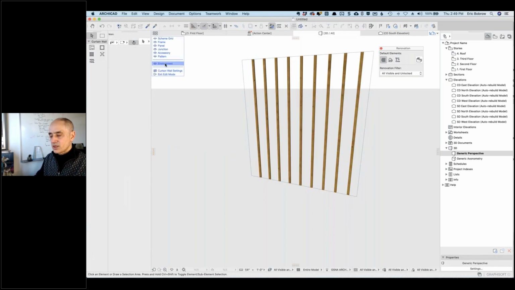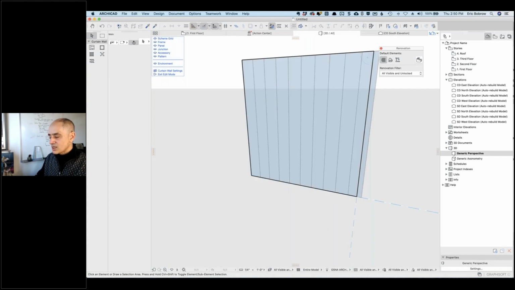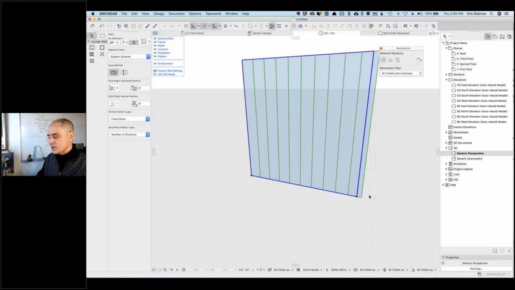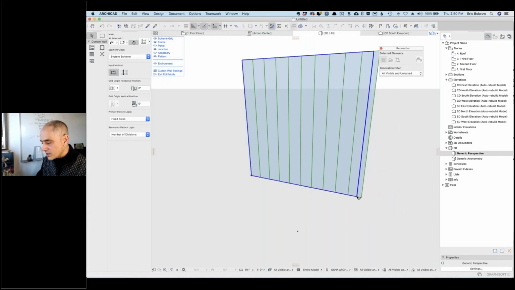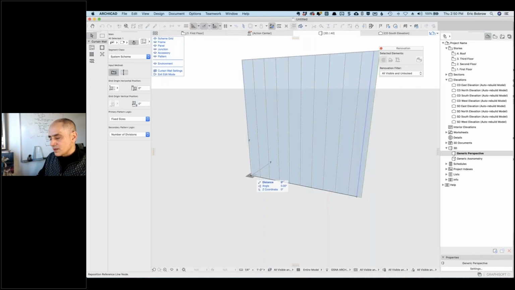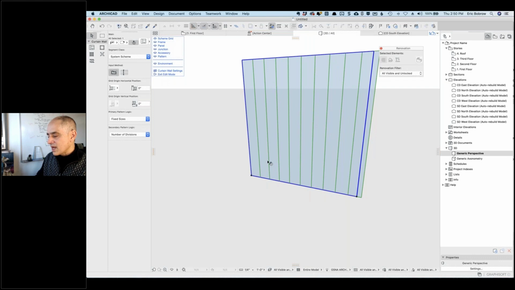With the environment turned off, it's a little easier to see. I can turn on the scheme grid and turn all of these off at the same time by holding down the control key and clicking. So now I'm seeing the scheme. I'll select the scheme here and press down. And let's see if I go press again. Come on now, why? If I go to this corner. I'm trying to figure out why it's not giving me the option to rotate. I know that I can rotate this here.